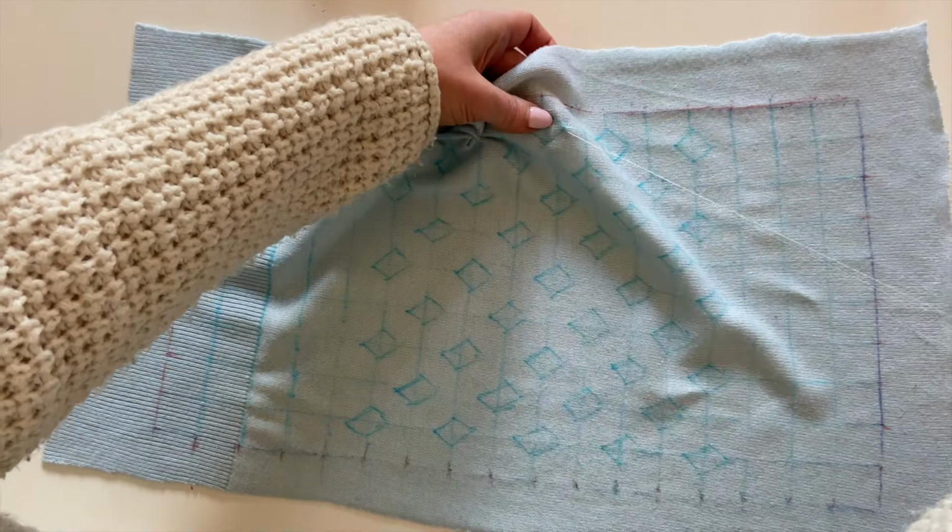So you can either cut the thread off there, or you can do what I've literally just done, which is jump across. I've got enough thread, I see. So over here. And then that would be the first row done. So let me just finish this one and then we'll take a look at it.